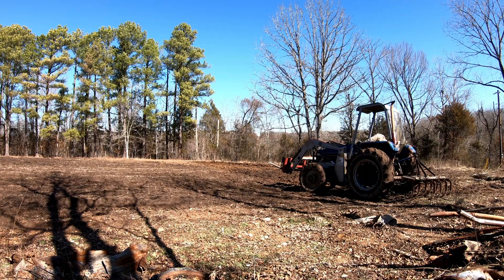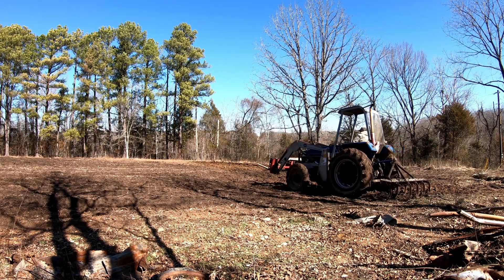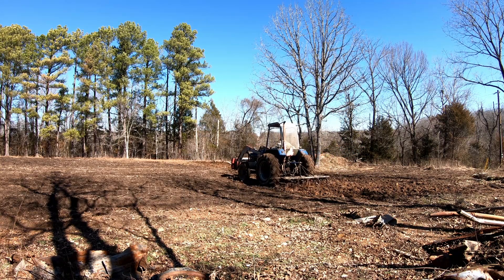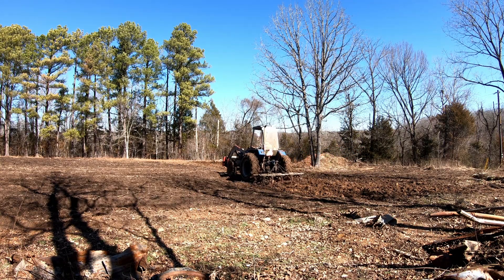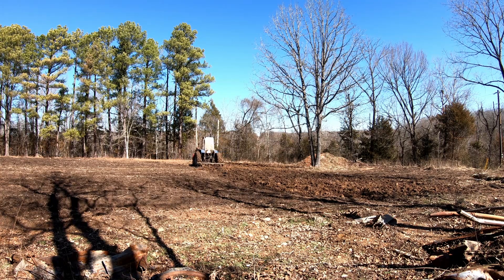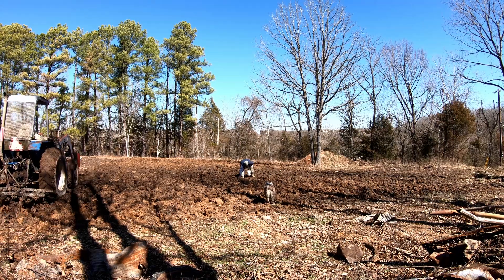The first thing we're doing here is I'm taking an old cultivator and just ripping the soil. You're going to see me going across the hill on contour, and then going up and down the hill. This garden spot is on a slight slope and what we're trying to do is just break up the roots, knock any rocks loose, and roll up any junk that's in the soil so we can pick that up and get it out.